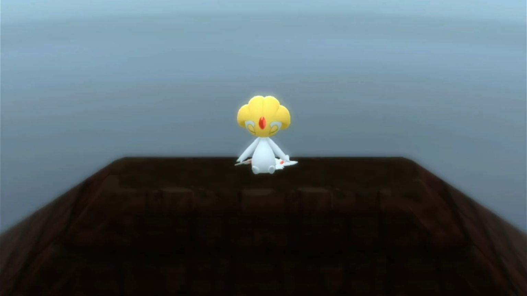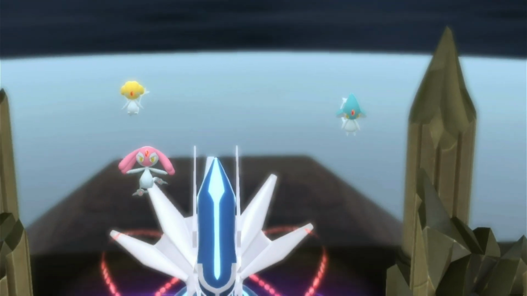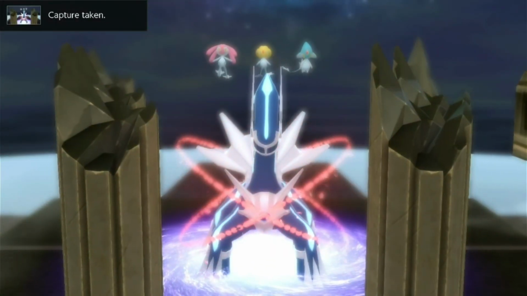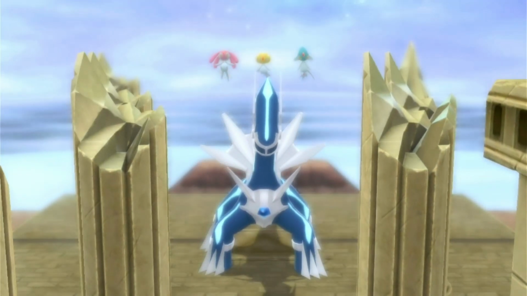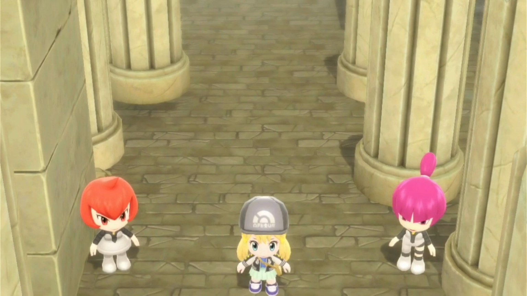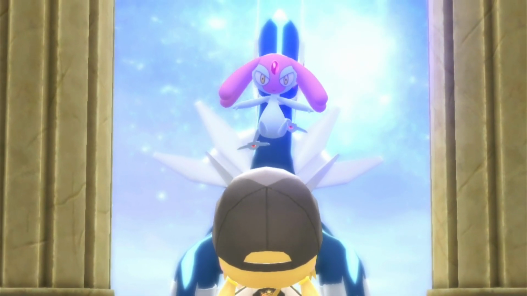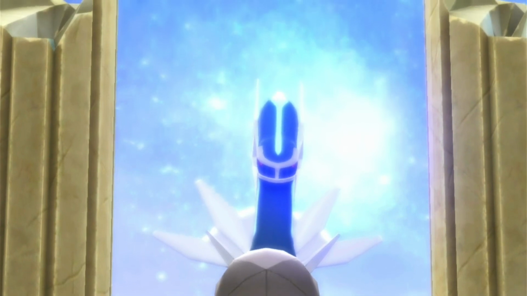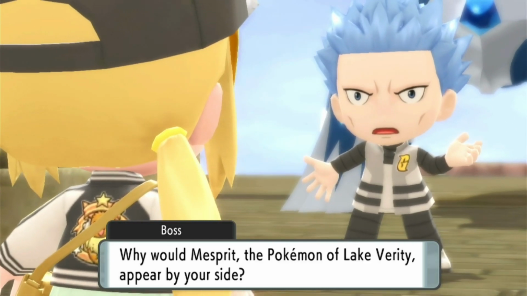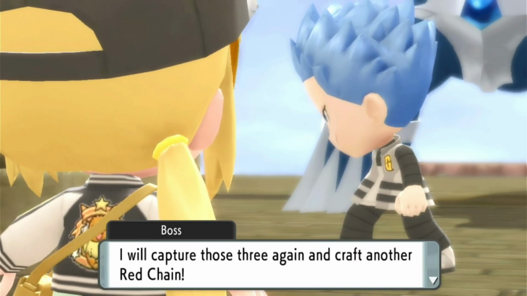Uxie. Oh, they're so cute. Mesprit. And Azelf. Cute. You want to be my Pokemon? The red chain! It crumbled away to nothing! But why? Why would Mesprit, the Pokemon of Lake Verity, appear by your side? But never mind that. It's all destroyed. My galaxy is gone. I won't allow this. I will capture those three again and craft another red chain.